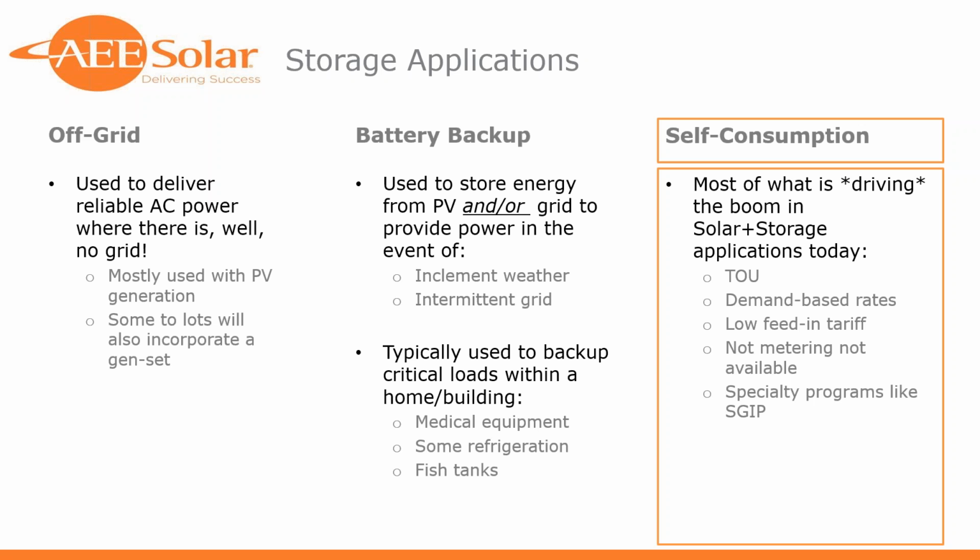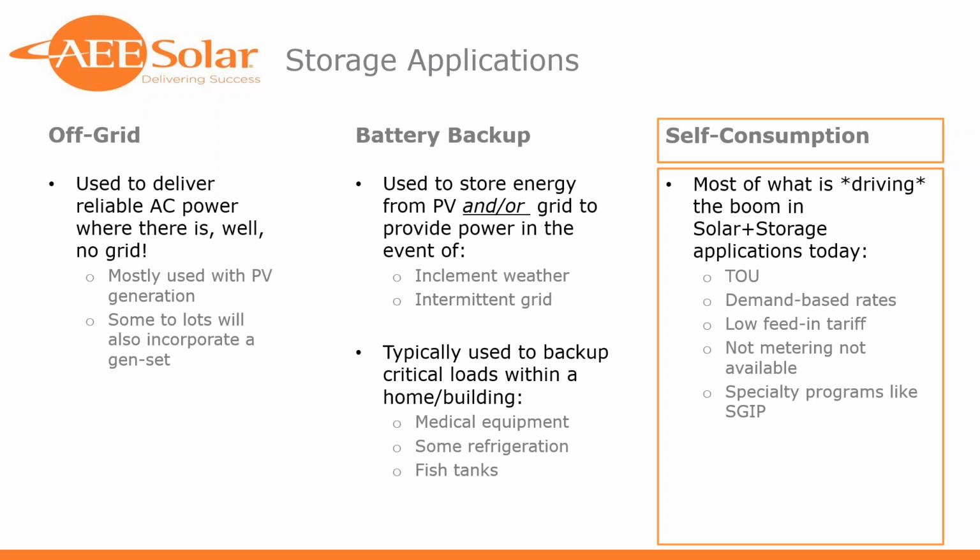So battery backup typically used to back up critical loads within a home or building. So you're peeling off some of those loads from your main panel. You're putting them on a backup sub panel, a critical loads panel. In no particular order: medical equipment, maybe some refrigeration. We've seen systems designed specifically around keeping a customer's prized wine collection perfectly climate controlled. I've heard, I've not seen this system yet, but we hear about systems in Hawaii for fish tanks and koi ponds and things. So that's backup.